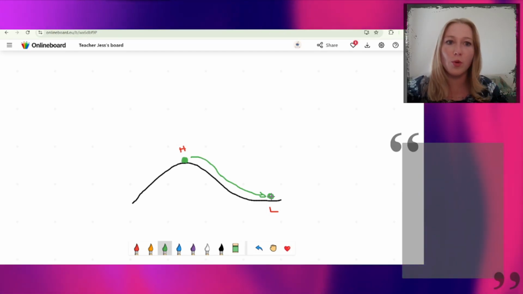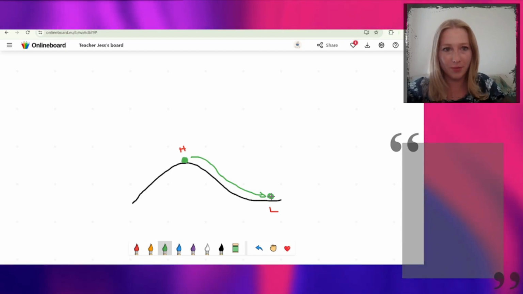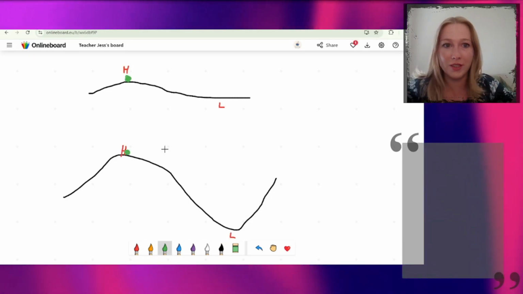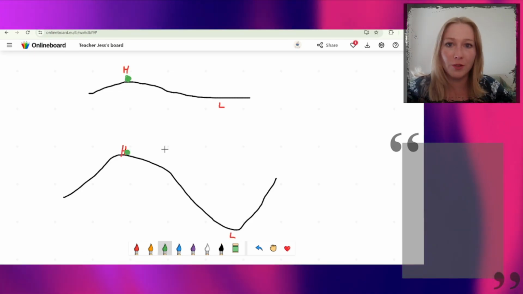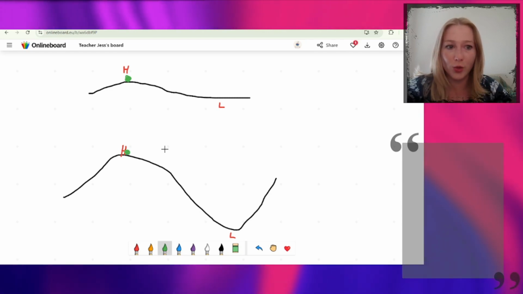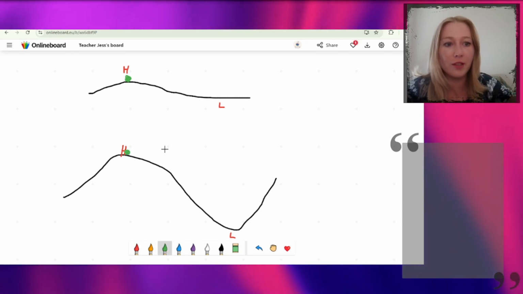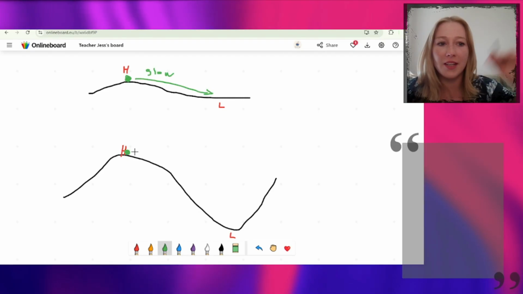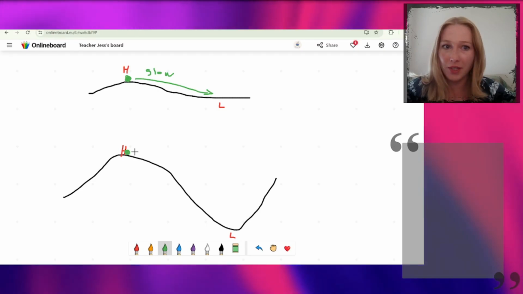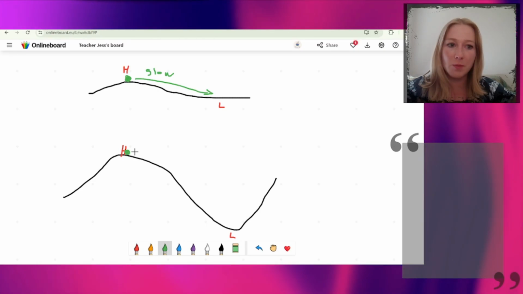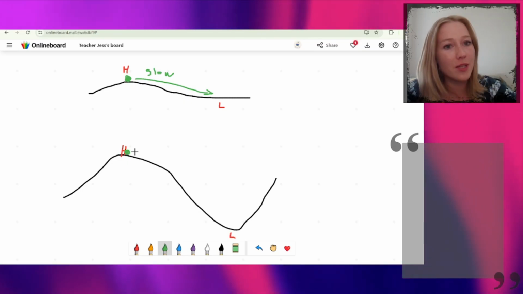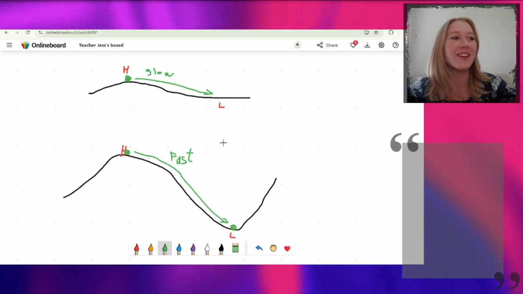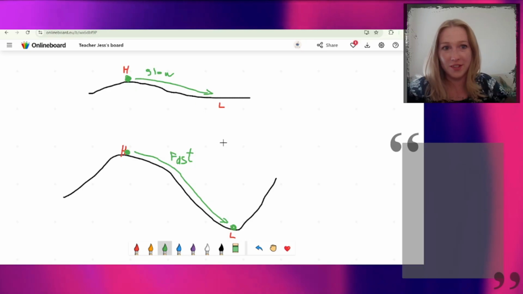But how quickly the ball rolls depends on how steep the hill is. There, I've got it a bit more exaggerated now. If we look at these two little hills, the ball on the top hill, the first one, will roll slowly. Because it doesn't have a very steep hill, it would slowly make its way down to the low. In this case, where we have a very steep hill, the ball will build up speed as it travels down, and the steeper the hill is, the faster the ball would roll down. Okay, so the ball would roll down quickly if it's on a steeper hill.